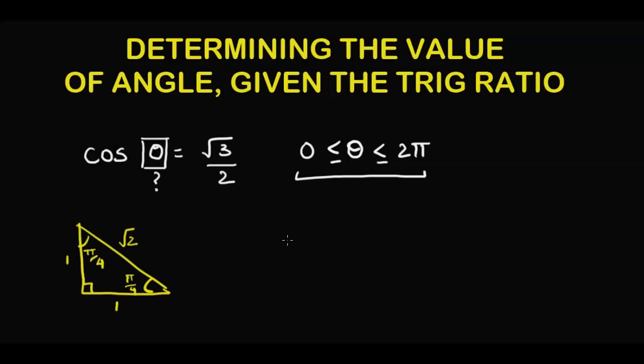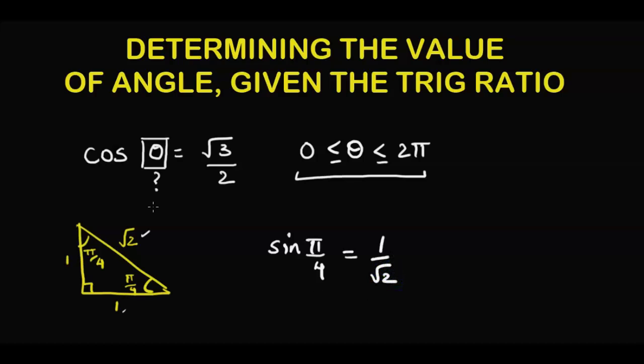Let's say we want to find the value of sine pi by 4. We know pi by 4 is going to be the theta angle in this case. In order to find the ratio, we have to use special triangles, because for pi by 4, pi by 3, pi by 6, we have special triangles. So we need not use a calculator to find the ratio. Sine is opposite over hypotenuse. Both of these angles are pi by 4, so we can use any one of these. Opposite of pi by 4 is 1 and hypotenuse is root 2. Therefore, the ratio that we get from the special triangles is 1 over root 2.